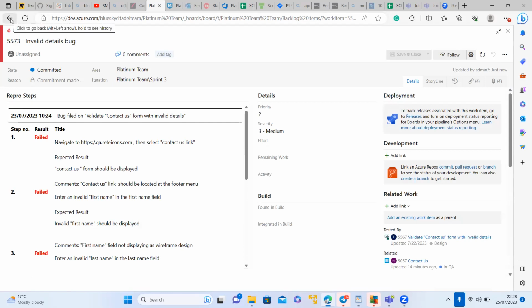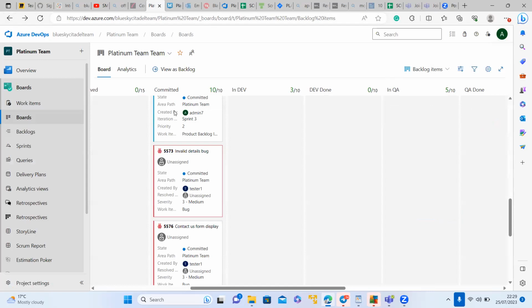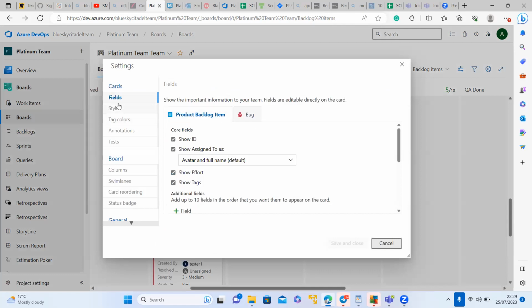Wow, there's a lot to do. Okay, so at least we've moved them in for them to see they're all in sprint. But how can we configure it? You have to go on your cog. Go to the top, the engine, the search engine. Click on it, and then go to fields. Go to bug, because the bug is the one we want to add its iteration to. So scroll down and click on new field.